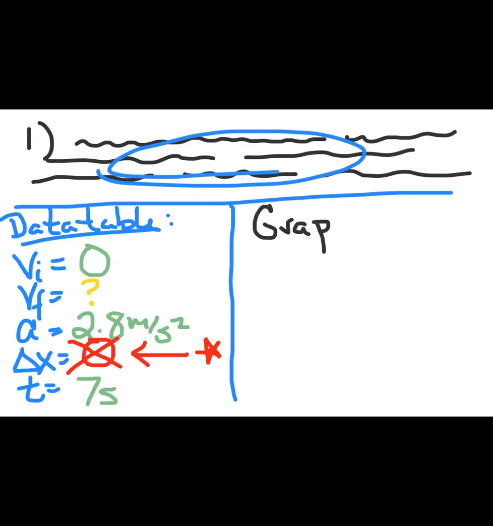So moving on in the template process, you would go from the data table now to creating a graph. And let's be clear, we're not actually graphing anything. We're sketching a graph. The graph I want you to sketch at this stage is a velocity time graph. And this velocity time graph should be relatively specific. While it's not a graph, it should represent the situation. While it said I'm starting off with a 0 velocity, that should be reflected in the graph. If I was starting with some other velocity, that should be reflected in the graph.